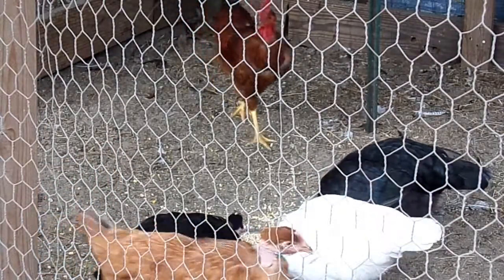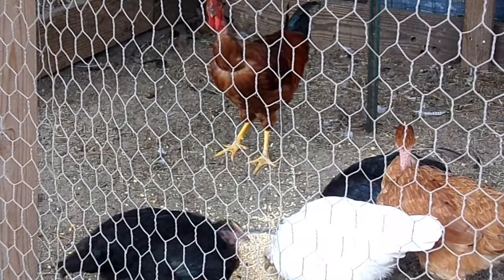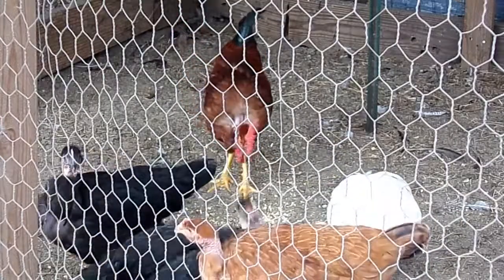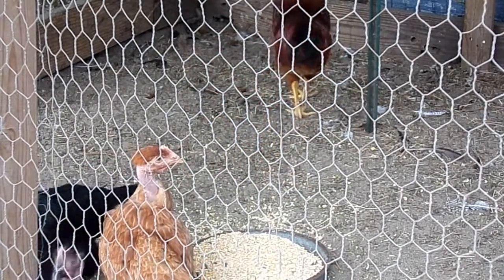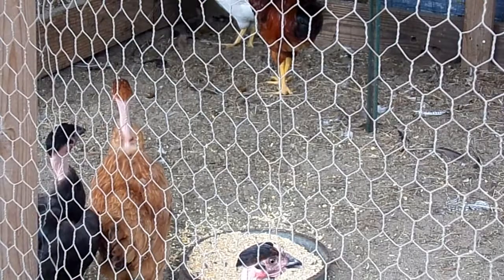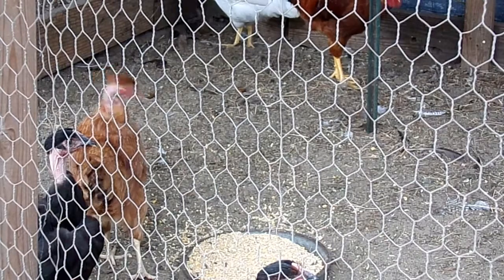One thing that's really interesting — and I'm going to probably try this down the road — is people use Turkins as one of the parent breeds to create broilers. From what I've been reading, you would cross a Turkin with a Cornish. The babies have two great things going for them: one, obviously a lot less feathers in the plucking phase when you're going to process your broiler, and the reduced feathers throughout the entire body makes the whole plucking process quicker.